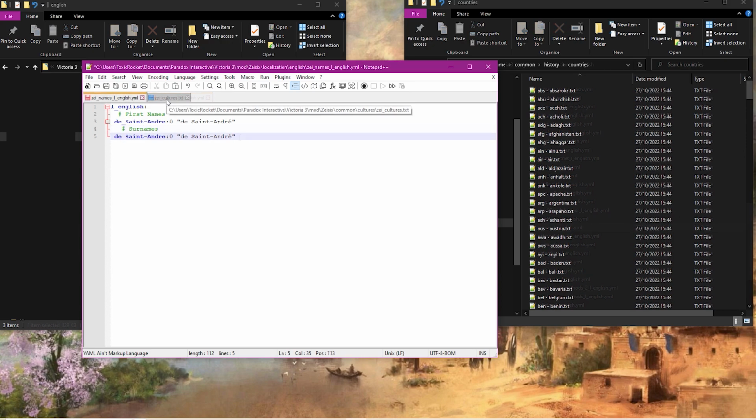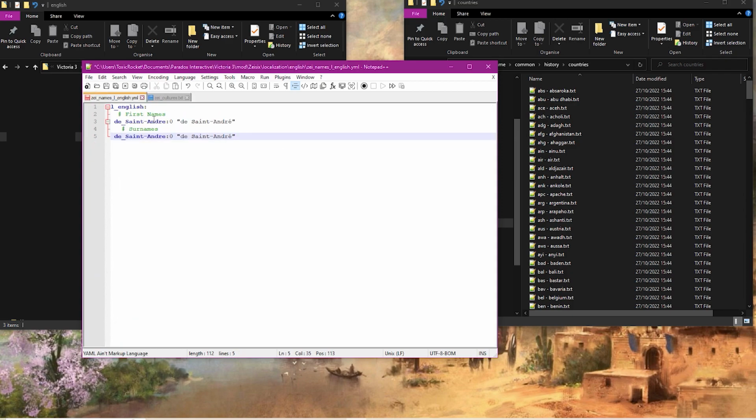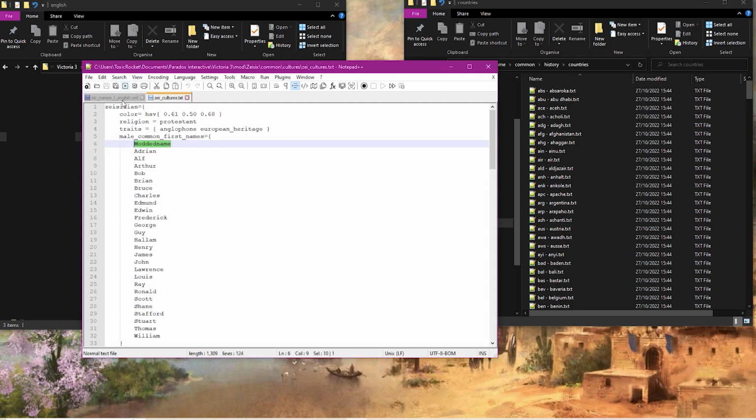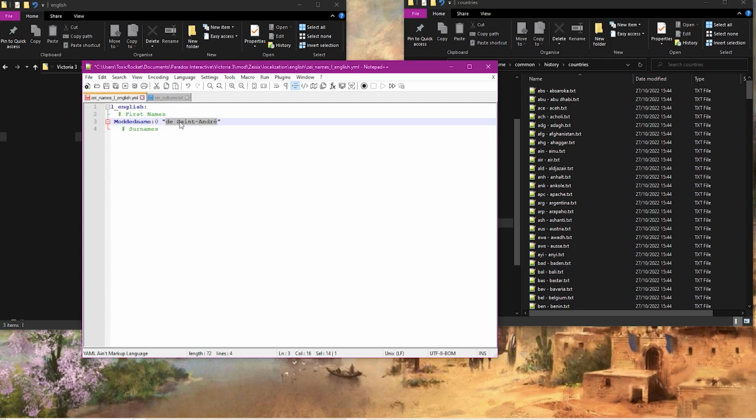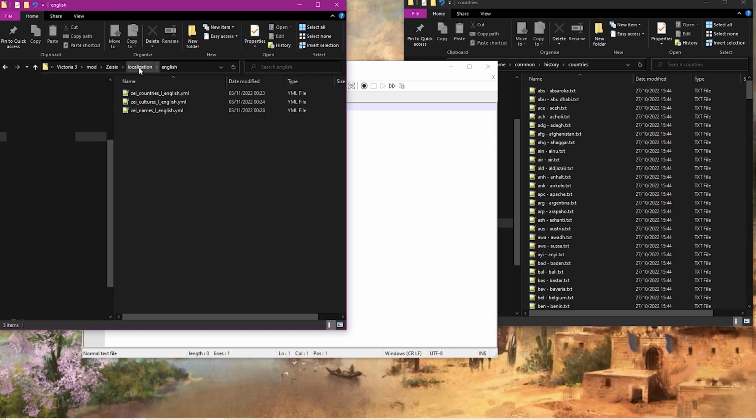So then if you remember in our cultures, I added modded name in here. So we need to copy that and we need to paste it into here where the blue writing is. And remember what I said, you see this is a capital M, so I have to leave that capital M in there. So that's sometimes why your names won't work, because you might have a capital in here, but not a capital in here. And then within these brackets here, you can write whatever name you want really. But I would suggest keeping it the same, but obviously you can put spaces in here. So we could do it like that, for example. And then we just save that. And now that is our localization files all sorted.